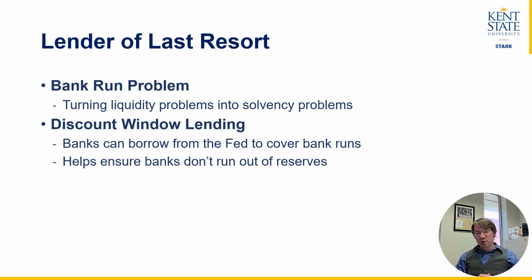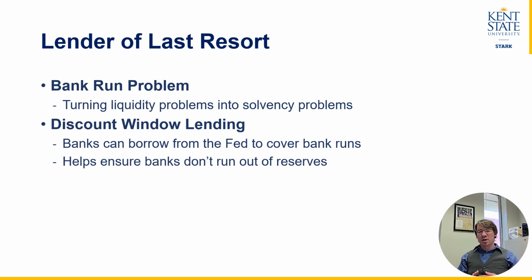Another role we'll often point to for the central bank is that they're the lender of last resort. In many ways, this is historically the reason that central banks were created in many cases. That is, we realized there was a concern about bank runs, right? And bank runs have the potential to turn liquidity problems into solvency problems. So if we can only come up with some way so that liquidity problems don't turn into solvency problems.